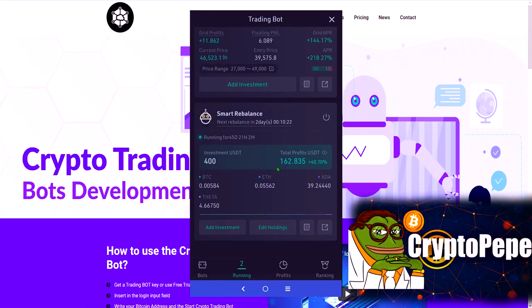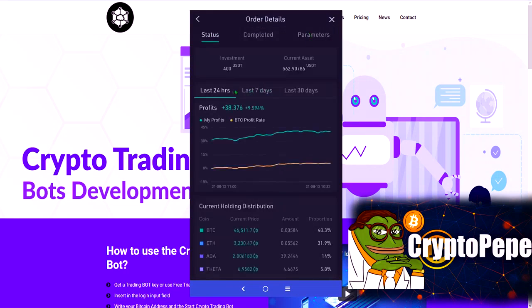So if I tap on the Smart Rebalancer bot, you can see that over the last 24 hours, I am outperforming Bitcoin. The green line is my performance, and the yellow line is Bitcoin's performance. Over the last 7 days, I have also outperformed Bitcoin, where I have total profits over a 7-day period of $62 or 15%. So just over 2% profit per day on this particular bot. And again, you can see the green line is my performance versus the yellow line of Bitcoin performance. And keep in mind, just around 15 days ago, I did reconfigure this bot with new settings.